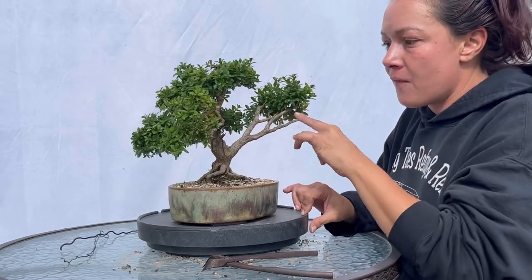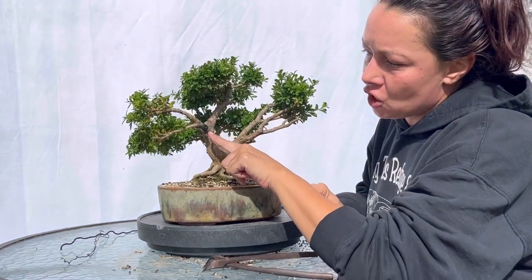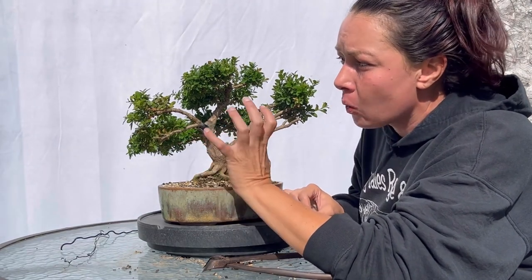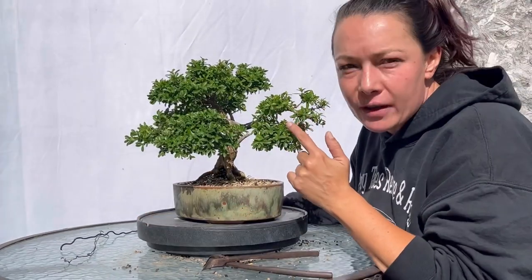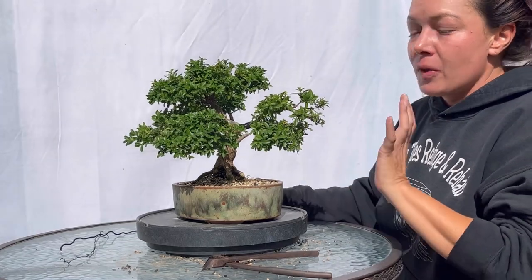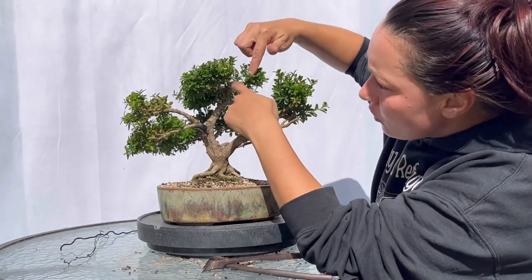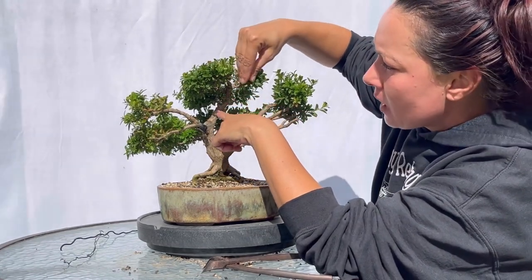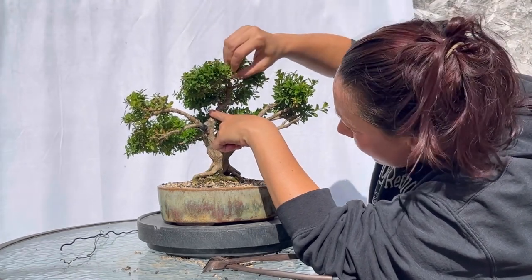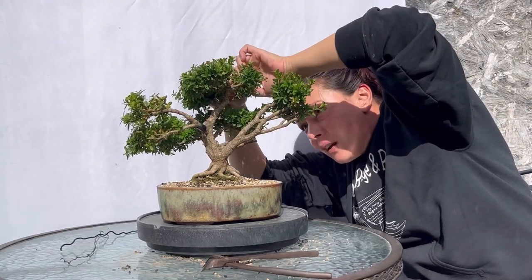We're going into that fall vascular growth spurt — we're not touching anything on this branch yet. Maybe next year in the fall we would take that binding off and check it to make sure it's healed up. Right now we know it's good because not only did this branch not die three and a half months later, but it has started to push new growth.